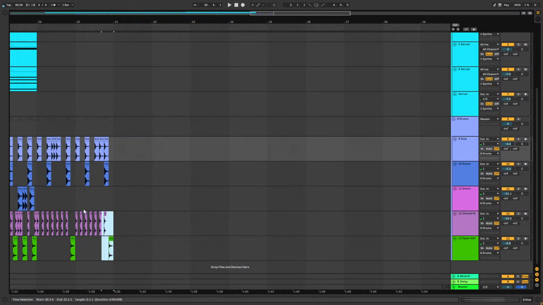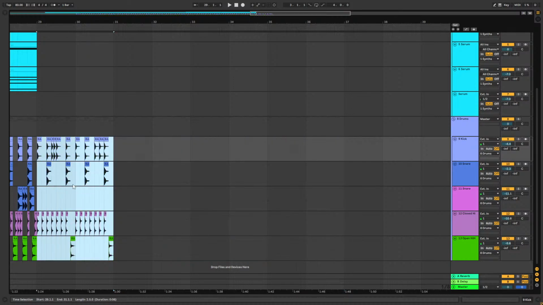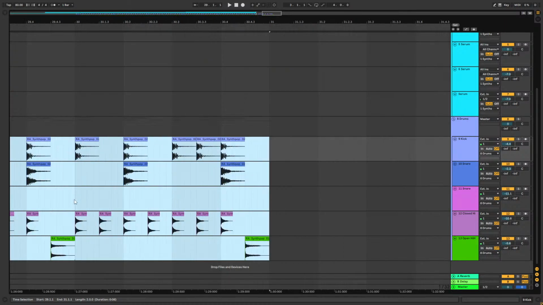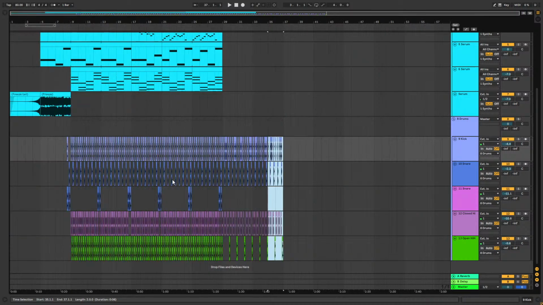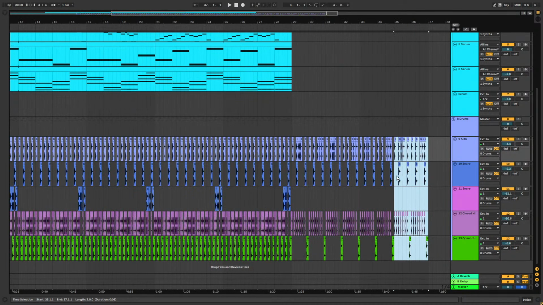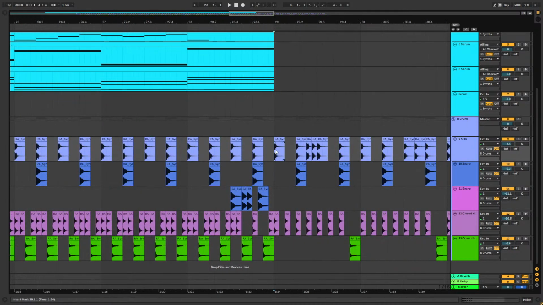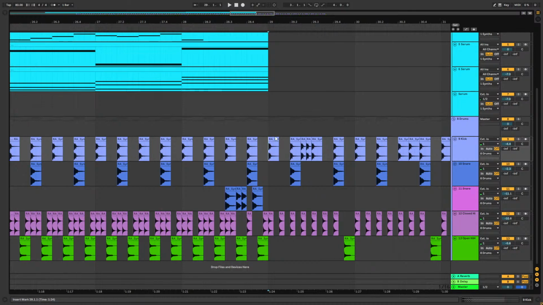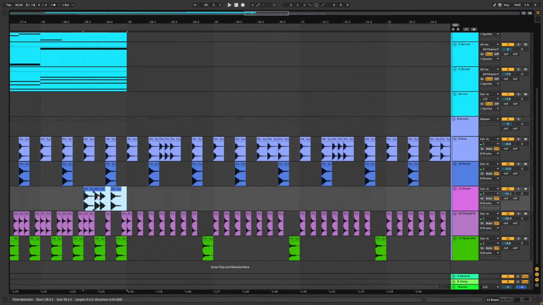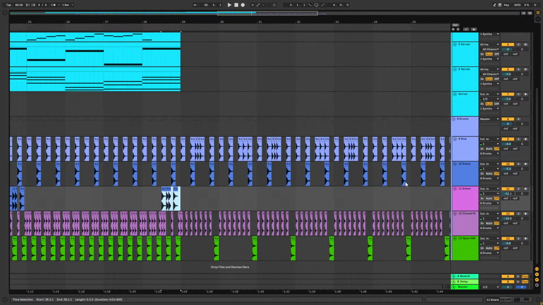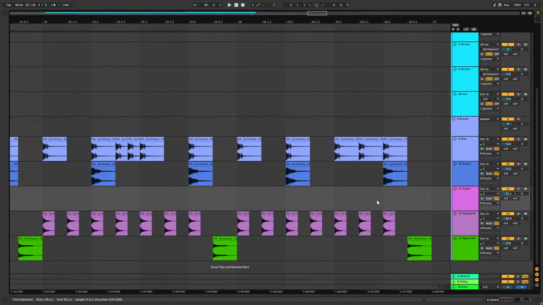The thing with Ableton is it's a little bit annoying to duplicate things like this, because with the empty space, it doesn't duplicate the empty space. It just pastes over it. That's why I had to delete the rest. We do want the fill at the end though.